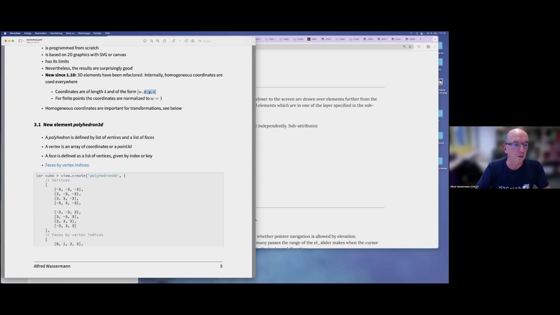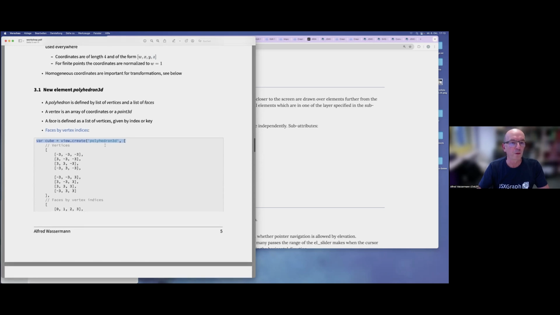So we start with a simple cube. We create a polyhedron 3D in this 3D view, and we supply 8 points. And you see it's completely sufficient to supply the points as regular coordinates, or in mathematics, one says affine coordinates, by the values x, y, and z.